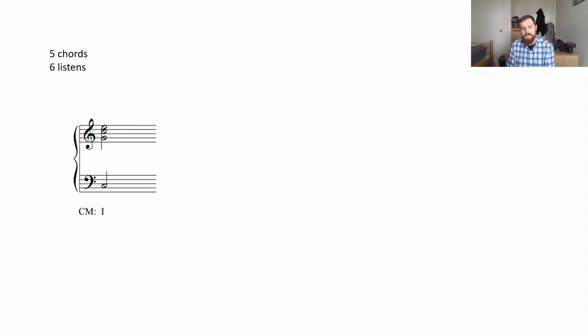Okay, let's go ahead and talk about this one a little bit. So, we don't end on 1. We don't end on 5. We have a deceptive cadence at the end, right? Because our bass goes to 6 instead of to 1. And we've got a minor sound overall, right? In addition, the 5 that precedes that, do we have a 5 or a 5/7? Listen for fa. We do, in fact, have a fa right there.